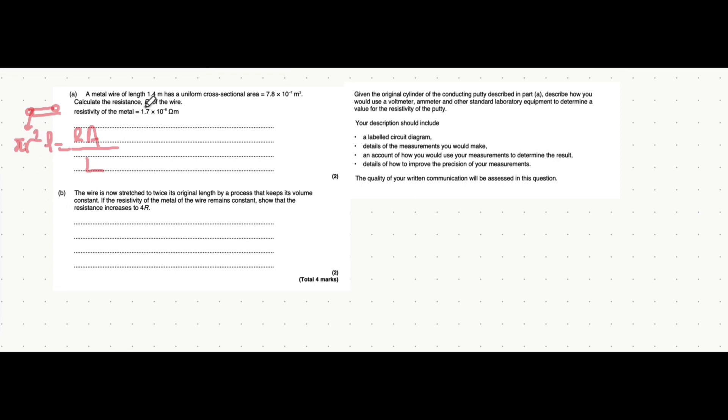Okay, so what it's asking for here actually is the resistance. So, if we multiply both sides by L and divide both sides by A, we get that the resistance is rho L over A. Now, rho stands for resistivity, which is the value of 1.7 times 10 to the power of minus 8. Sorry, it's very small there. 1.7 times 10 to the power of minus 8. By small, I meant the power, by the way.